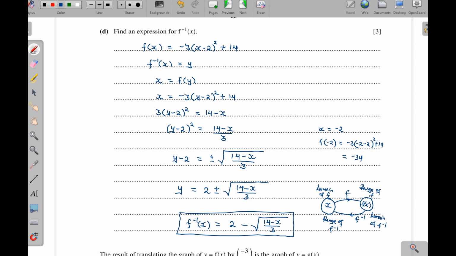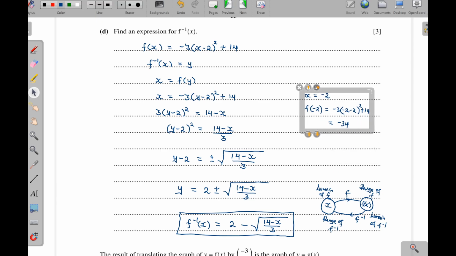Now we are going to get this value. Okay, we have gotten the negative 34, then we put it in the expression for the inverse, and then we see whether we get back to the x coordinate. So f inverse of negative 34, we shall have a 2 here, then minus. In fact, let me not put the minus, let me leave it as a space, then we see whether we are using a minus or the plus. So we shall have 14 here, then minus 34, then we divide by 3.